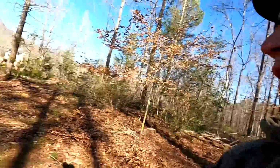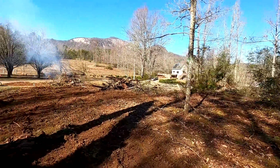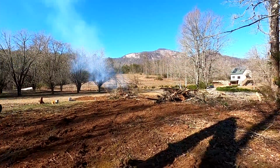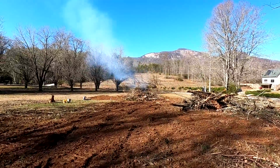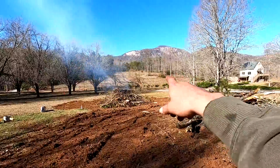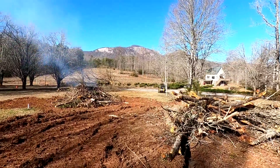So we're out here close by Table Rock State Park. You can see Table Rock right there. We've done work for them in the past. We forestry mulched all that hill back there and did all kinds of stuff.